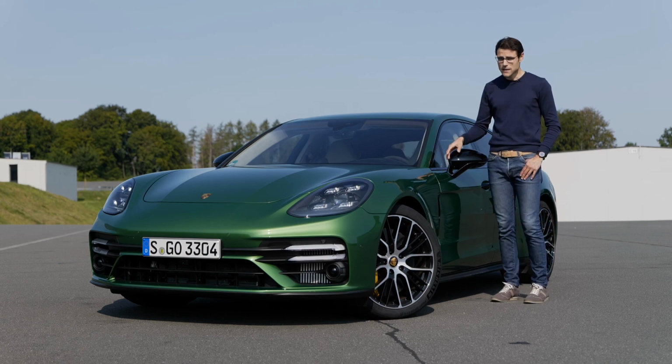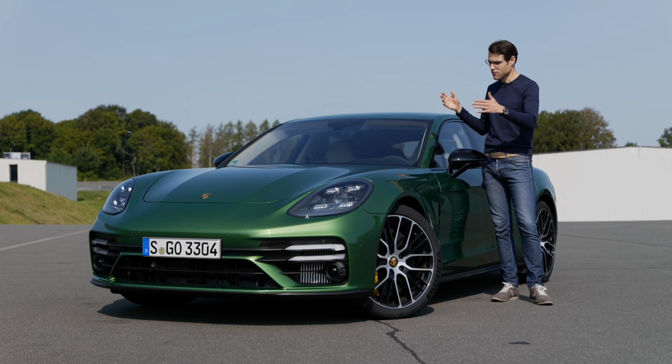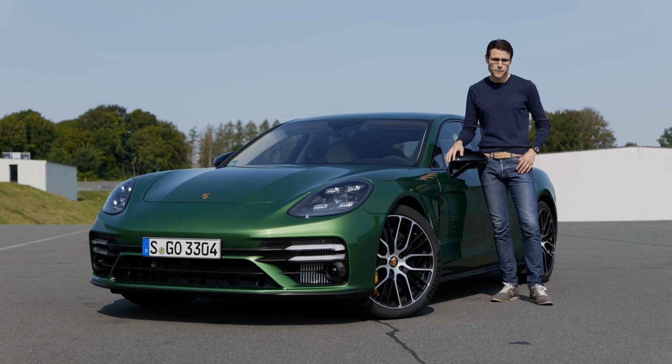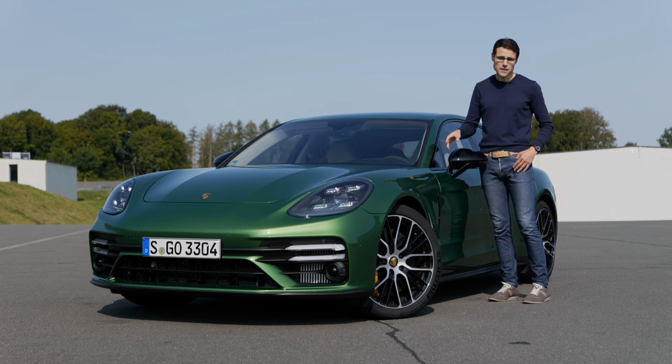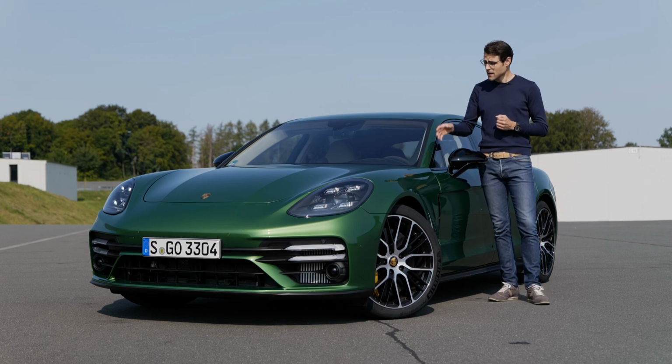The space you have on the inside is also quite okay. You have sufficient space, yes. However, considering the exterior length, it's not the best relation, but definitely still a very comfortable vehicle on all of the different seats. And also nice that you have the choice between the Sport Turismo, even more versatile in the trunk, and also the executive version if you want a little bit more wheelbase and also a little bit more space in the rear.